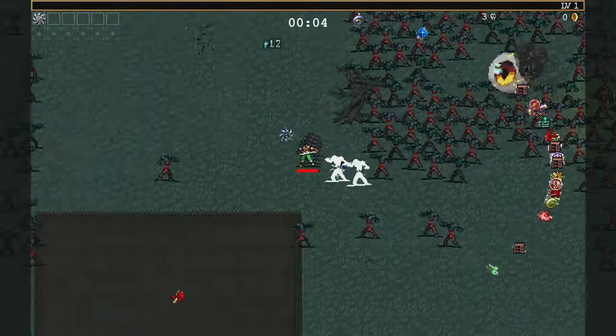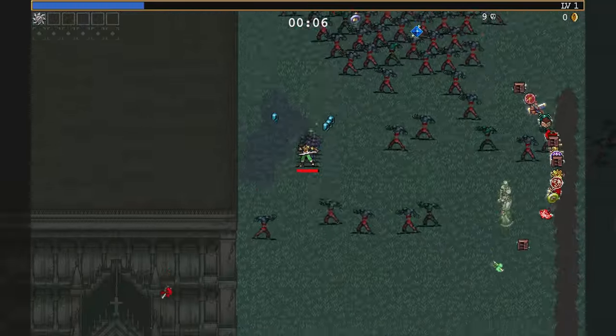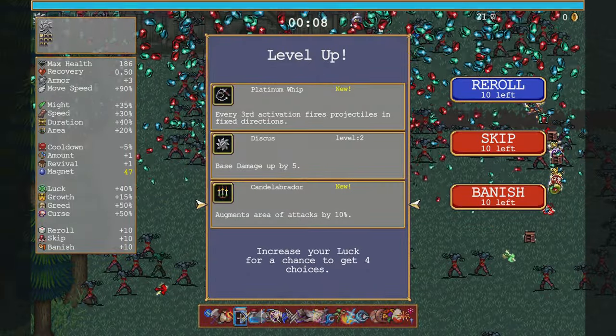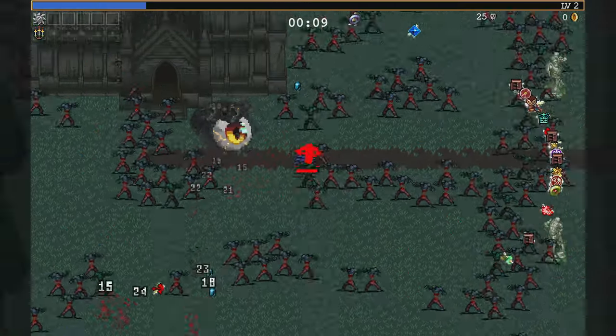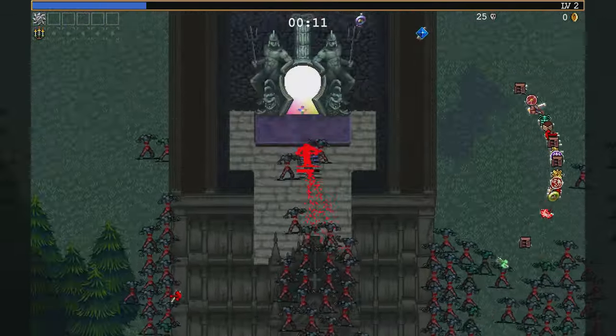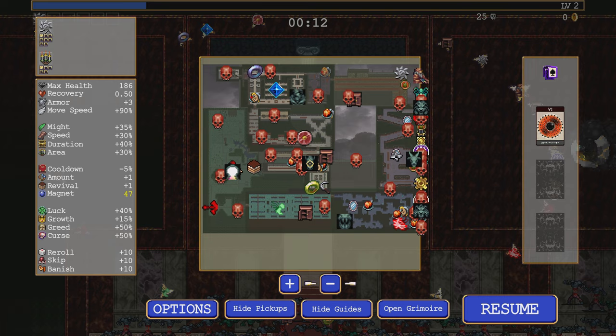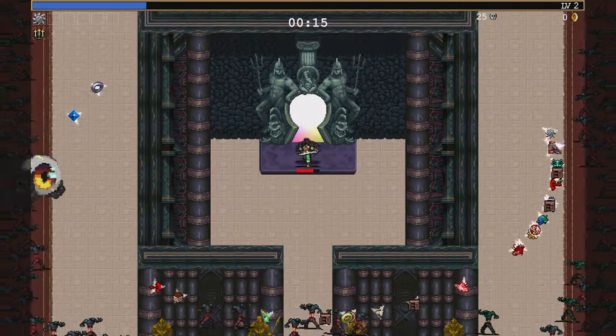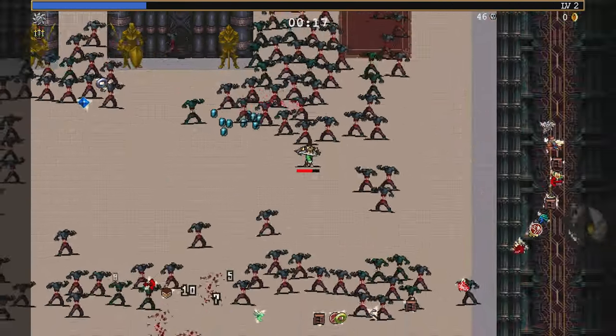First things first, it should be to get him at Discus level. Platinum Whip. A Candelabra Door. Kind of a jazzy track. Turned up the volume on the game audio. Hopefully it's a bit better on your end.